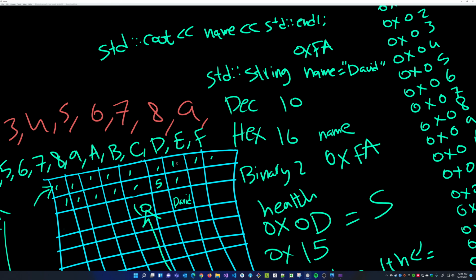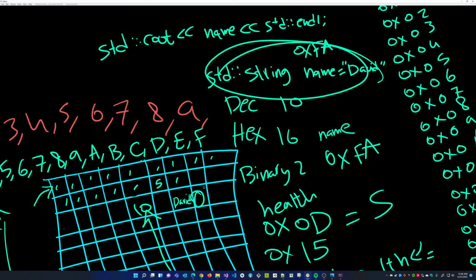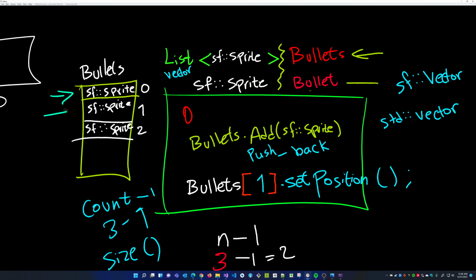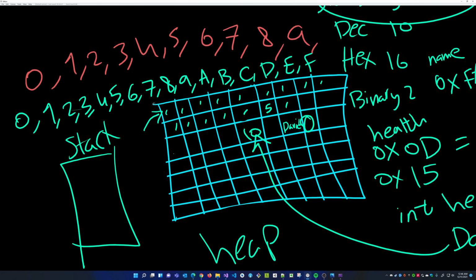Okay, cool. How does this work for lists? Because a single variable, right, is just a single cell. But a list is not a single variable. A list has multiple variables or multiple elements, right? We need to store multiple things in here. How do we do that? Well, how a vector works essentially works something along these lines.